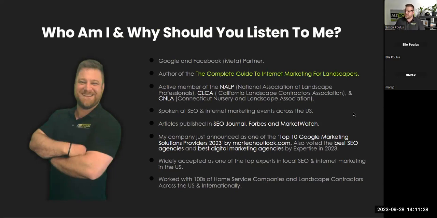We are an active member of the National Association of Landscape Professionals, California Landscape Contractors Association, and the Connecticut Nursery and Landscape Association, among others. But they're some of the main ones that we are active in and occasionally do business with. I've spoken at SEO and internet marketing events across the US. I've published articles in SEO Journal, Forbes, MarketWatch, and many others. And my company was just announced as one of the top 10 Google marketing solution providers of 2023 by MarTech Outlook.